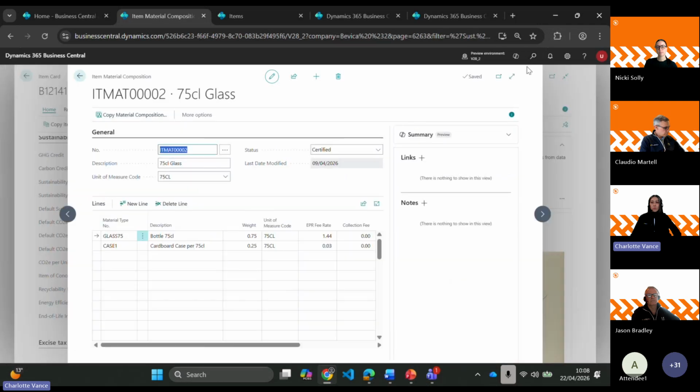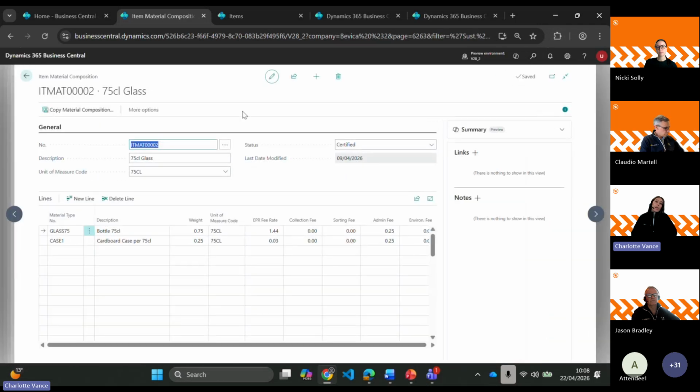Show me my details. So this is one I set up just as an example for a 75 cl bottle that is glass. The idea being that I can use this on potentially multiple items. So I've got my material type number, what the weight is, unit of measure, what my packaging fee should be, and you can add multiple different materials here.